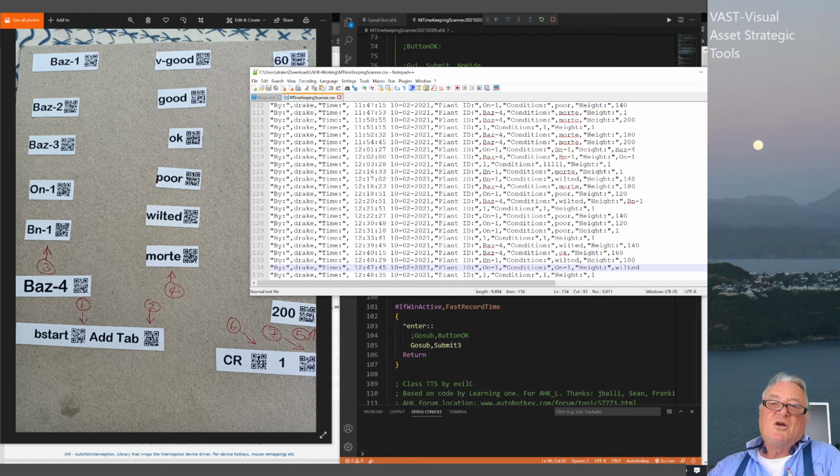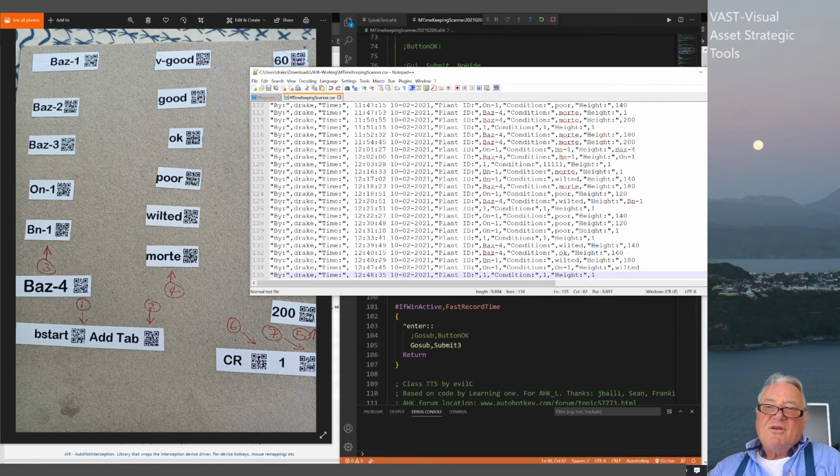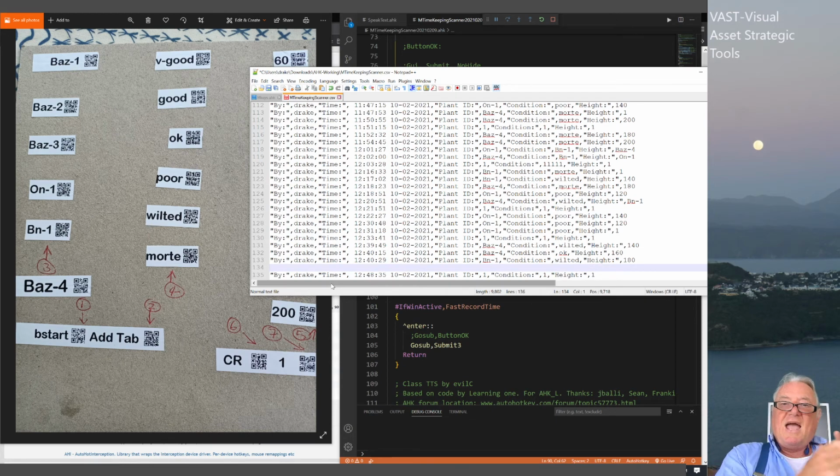Now, 1 might not be a good thing. You might want to have something like XV or some obscure thing so that you can quickly go and do a search, which is find. And then you find 1. Well, of course, 1 will be all over the place on this one here. But if you've got something dud, you can find that and just delete the line above it. And then you know that you've got clean data through there. So it saves you breaking out of your process to come back and do an edit. You can just say, there's corrupted data in there. And then at any point, you can go through and do a fix.